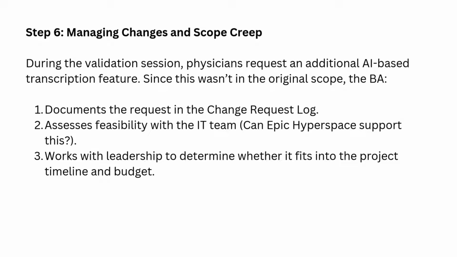And then we assess its feasibility with the IT team. Can it actually be implemented? So what's the effort involved? And finally, we need to have an honest conversation with leadership about whether this new request fits into the project timeline and the budget. So it's about balancing flexibility with the need to stay on track. Exactly. We need to be able to accommodate new ideas and requests, but we also need to be mindful of the project's constraints. It's a delicate dance.